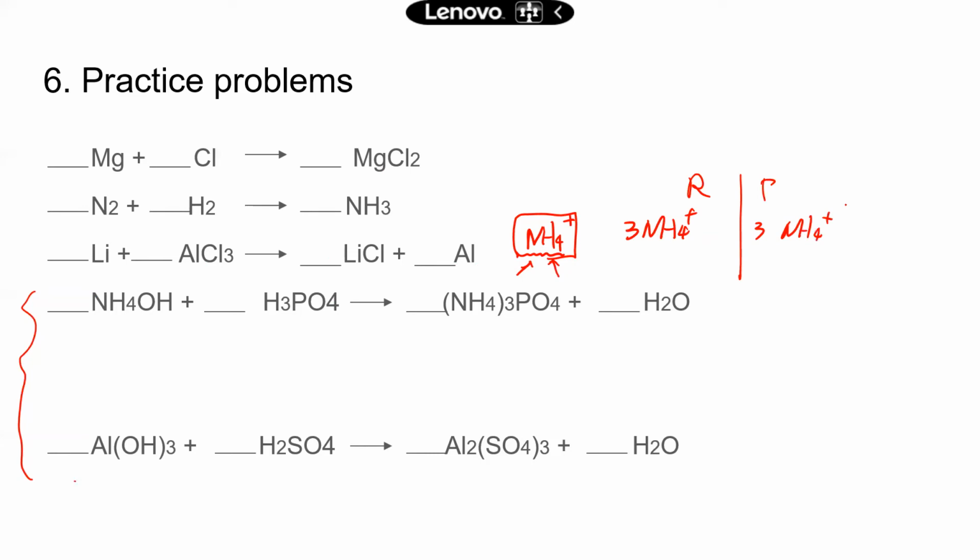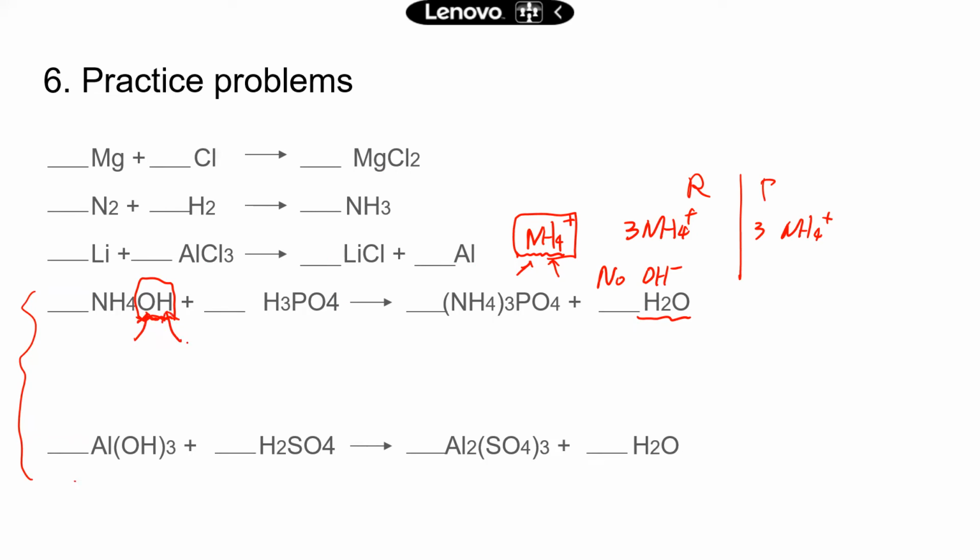Now, there's an exception to this chemical reaction, and that's the hydroxide ion. And that's because you have hydroxide ion on the reactant side, but when you look at the product side, there's no hydroxide ion, right? There's only water. So in that case, we will not treat OH as 1 unit. We are going to count and balance hydrogen and oxygen separately as separate atoms.